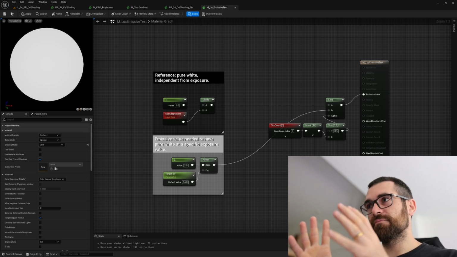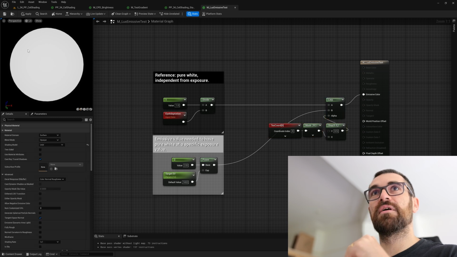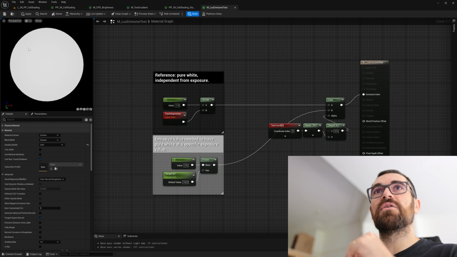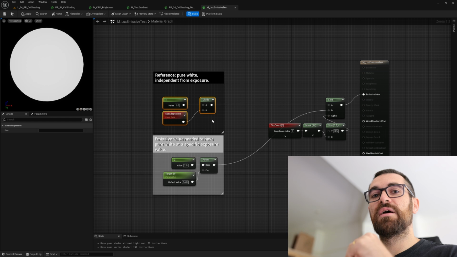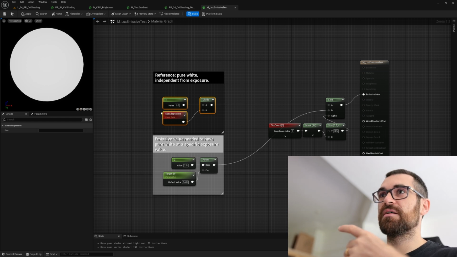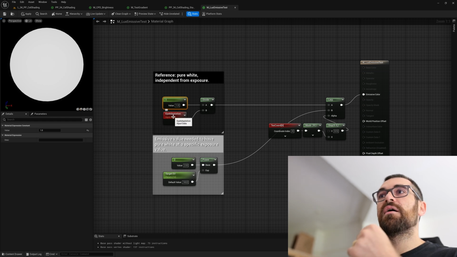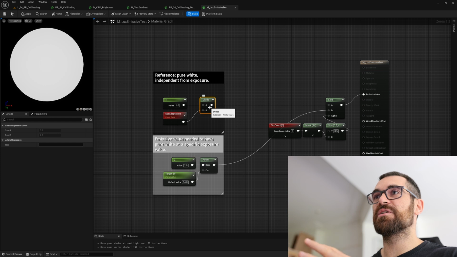And what you can see here, I am printing on this half, this is the mask. On this half, I'm printing this value, which, as we just said, is a value of 1, white, made independent from the camera exposure.